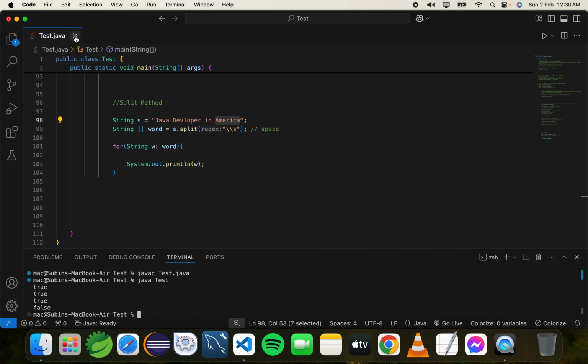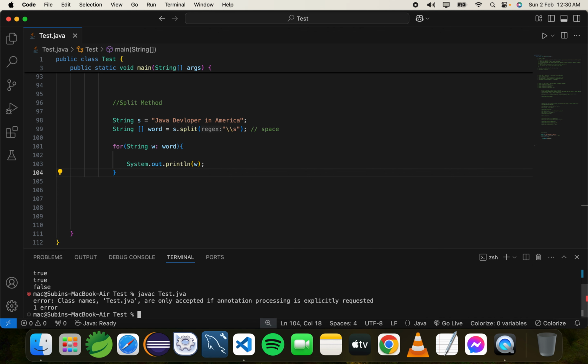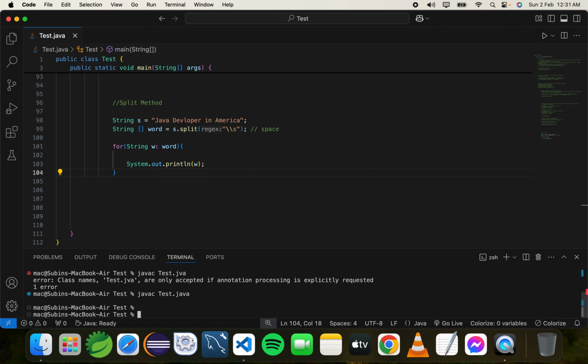You can see dots here. So let me save this one. Now javac test.java, my bad, compiler. Java test to execute. So there you go, Java developer in America.